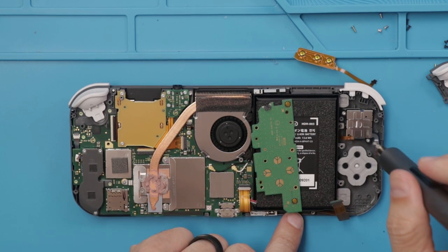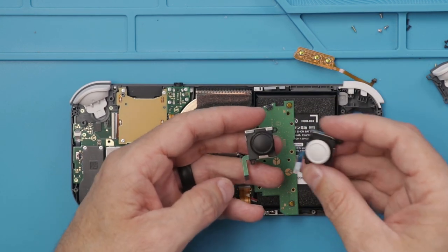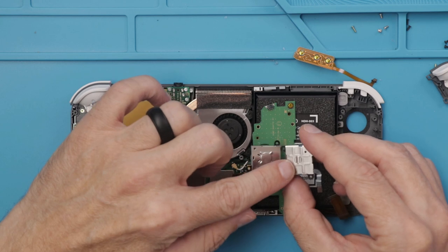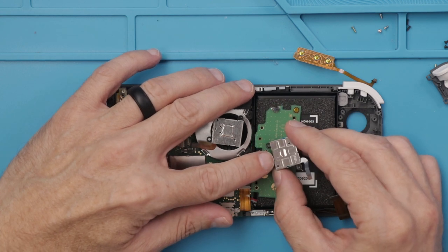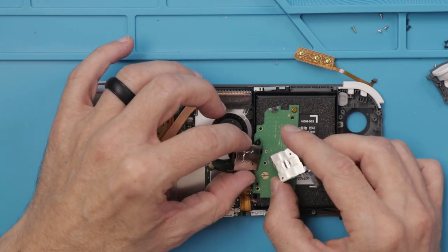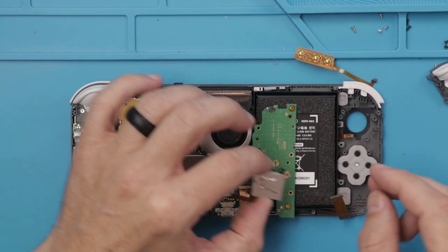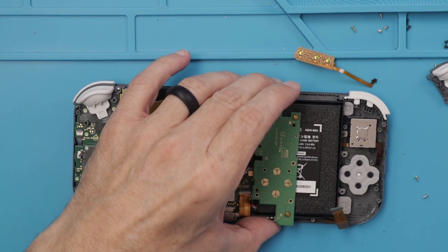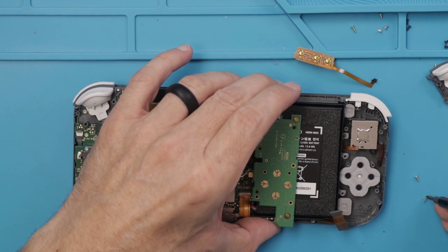Here we have the analog stick. Let's compare this analog stick to the analog stick of the Nintendo Switch. The two analog sticks look basically the same. This is the updated design — if you watched my new Nintendo Switch teardown of the most recent Switch model, there is kind of an indentation right here on these new analog sticks. It looks like the analog sticks are completely interchangeable between the Switch and the Switch Lite, which would be awesome from a repair and parts standpoint, so you don't have to stock more parts to fix the same problem.